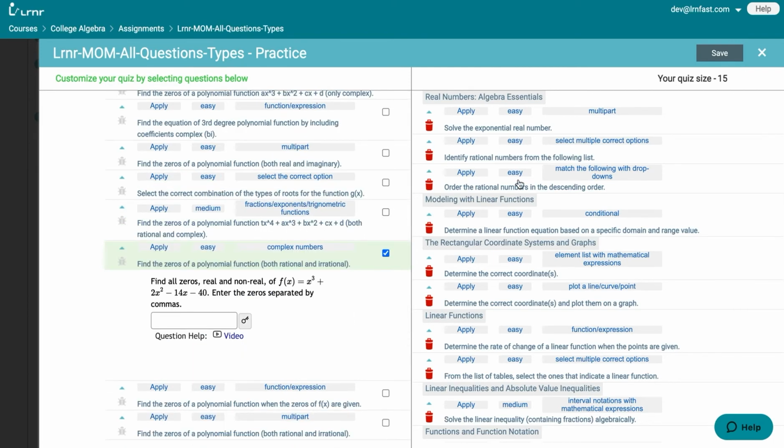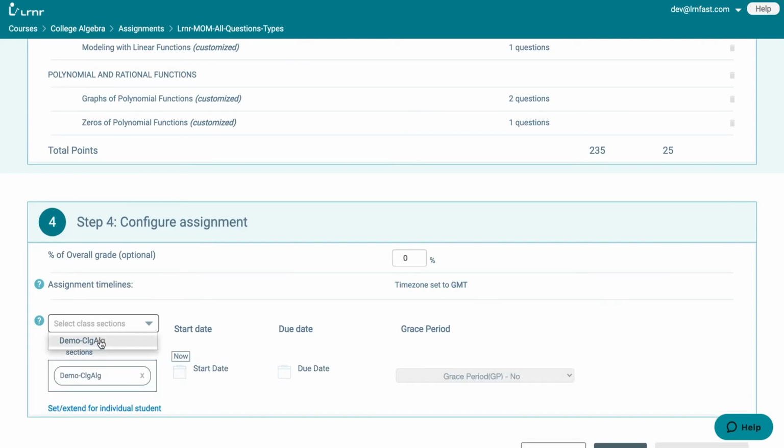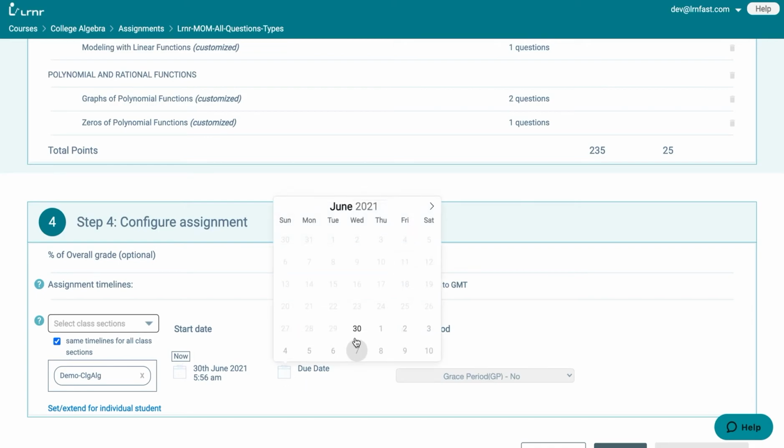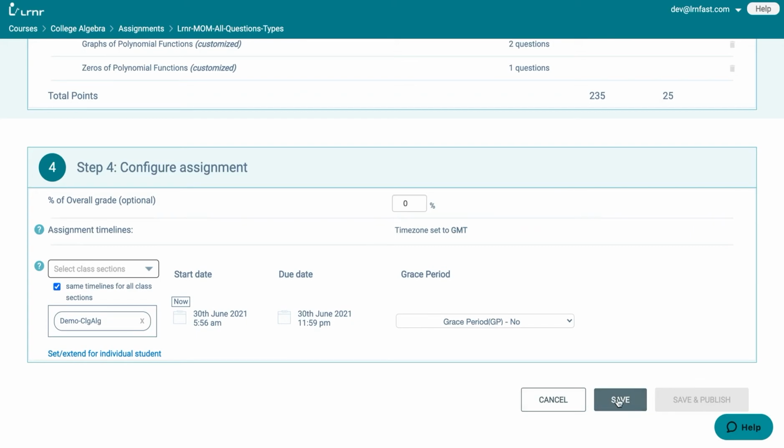Once you have selected all the questions that you want, you can save your practice quiz. And in step 4, you can select your class section, your start date and due date. And you can save your assignment.